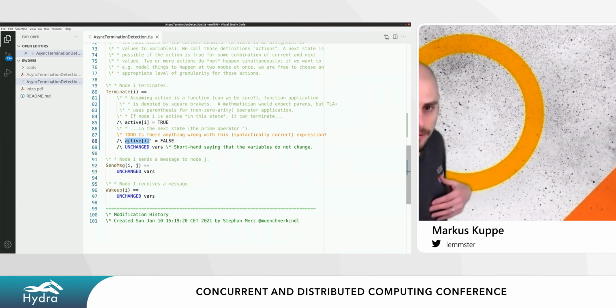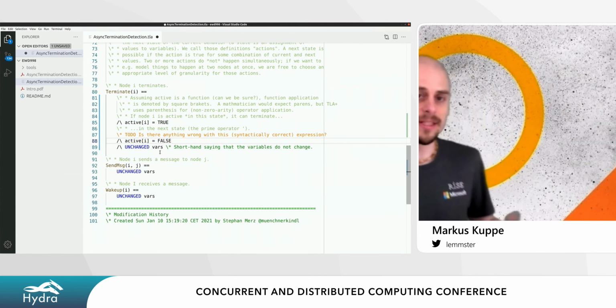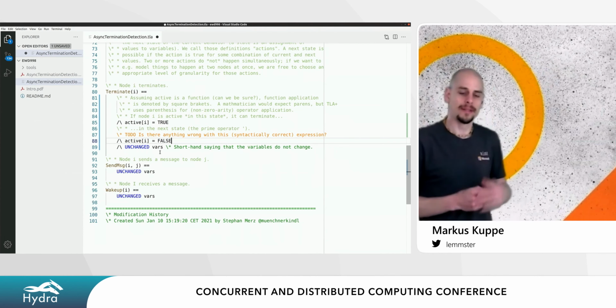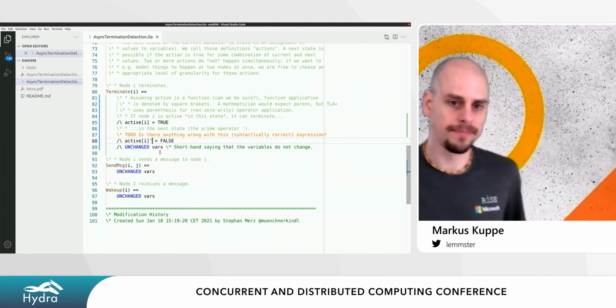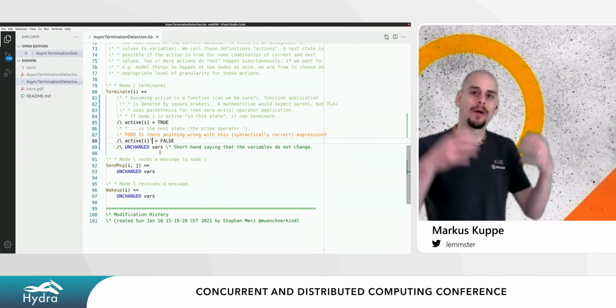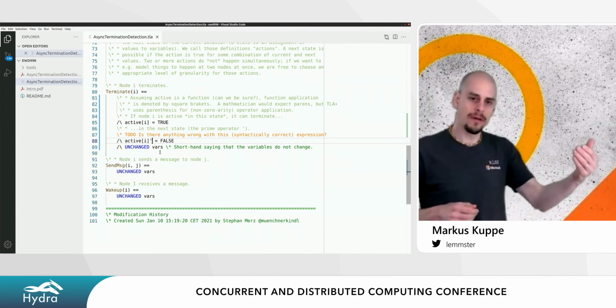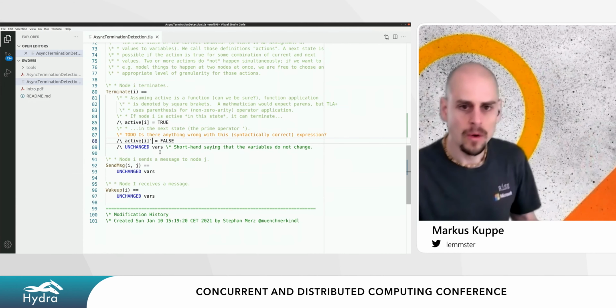If I would remove the prime here, clearly such a formula couldn't be true, right? Something cannot be true and false simultaneously. But because I prime it, we are actually talking about two separate states. The current state, active true, and the successor state, active false.